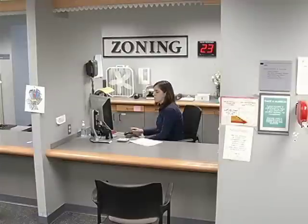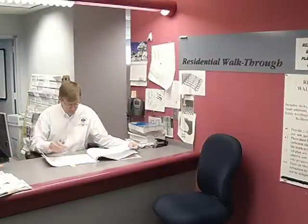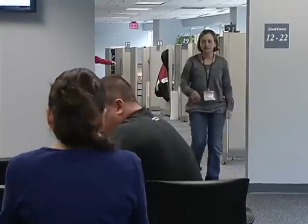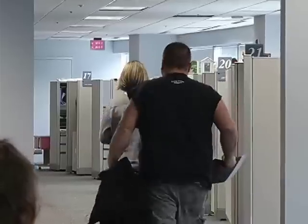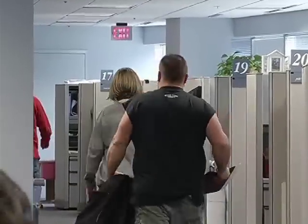And then from there, they're routed to the numerous review agencies such as zoning, building plan review, site permits, whatever the case may be. Once those review agencies have signed the permit, then basically what happens is they come back to the information counter and they're added to what we call a log out list. This is our double check to make sure that everything was done properly and that all the fees were done accurately and that all the review agencies who needed to sign off have signed off on the application. And at that point, the technicians again come back out and escort the log out customer at that point to their desk, and then they go ahead and actually print out the permit.